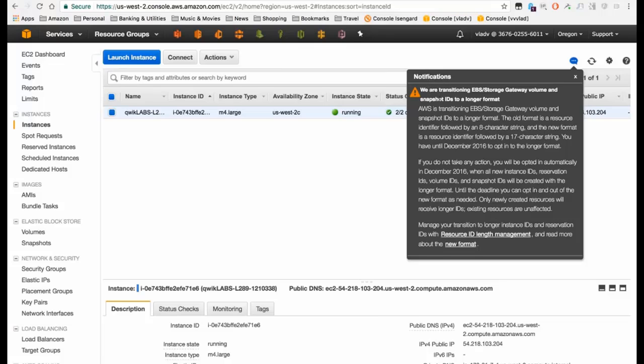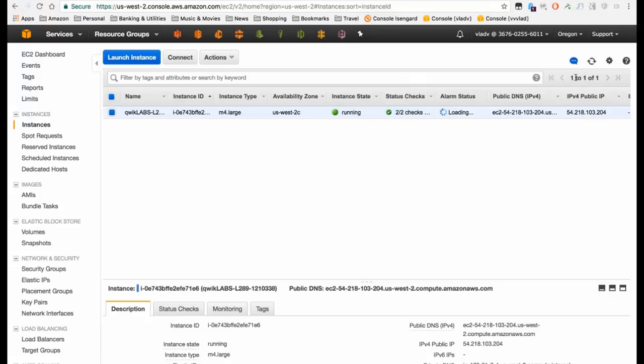You can safely ignore this notification here on the right side. Usually when it's a new environment, AWS will notify if there's major changes in the way the service works. This refers to the way we identify instances. It will not impact our lab, so I can safely close this.